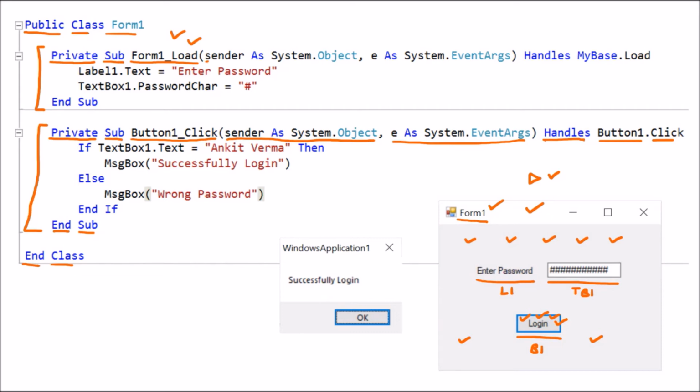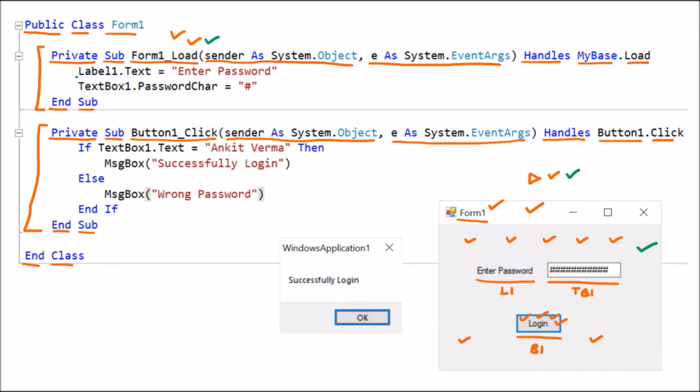It is going to pass two arguments. Then afterward, what is it going to handle? It is going to handle MyBase.Load, meaning whenever your project loads, this procedure starts. So here we have the End Sub for this procedure. Whenever you click on this play button, your project starts and your form is in front of you. At that time, you want something to happen. So this is the form load coding.